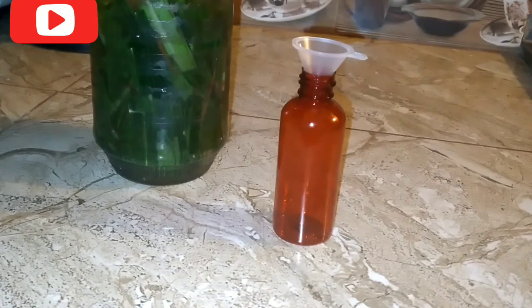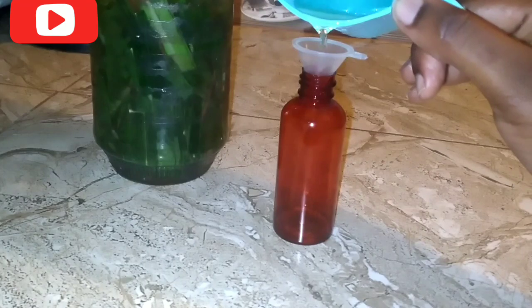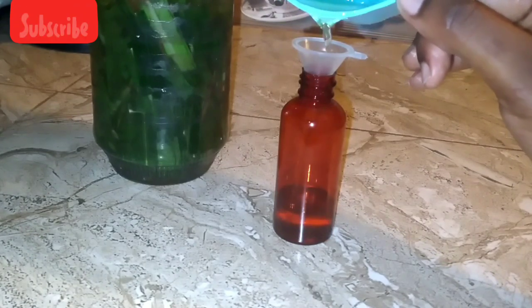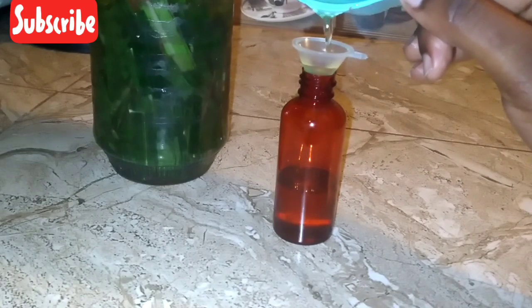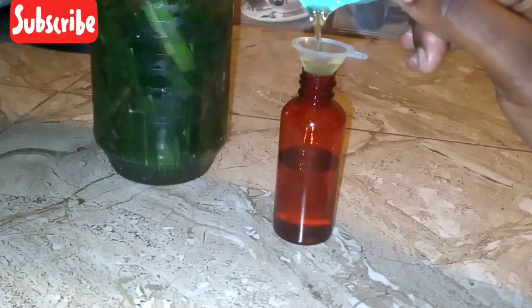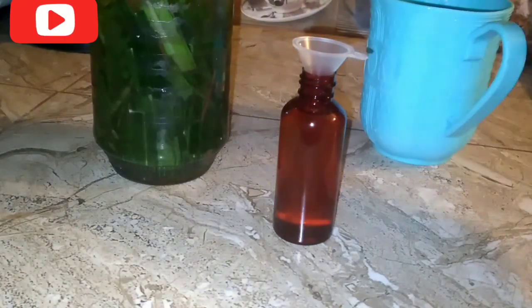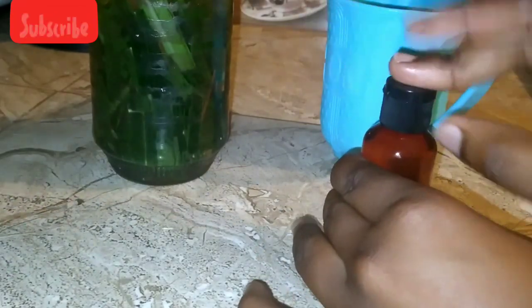I cannot show you exactly how I use it in my hair as yet because my hair is in protective styles. Now, after pouring it in your bottle, in order to use it on your hair, I recommend that your hair is freshly washed and you apply it to your scalp and hair ends and massage it into your hair. You can use it twice a day if you choose.